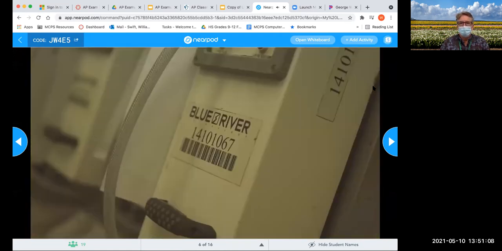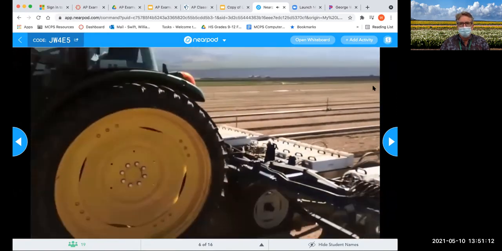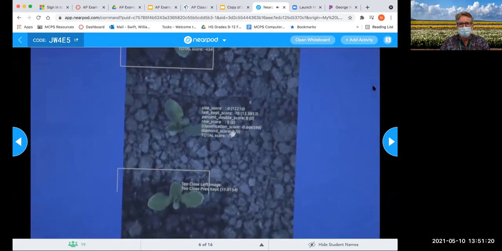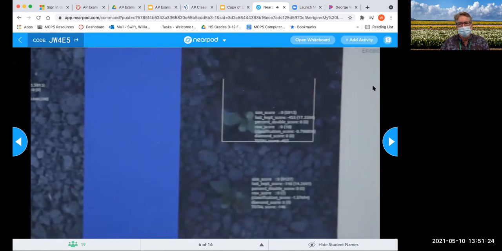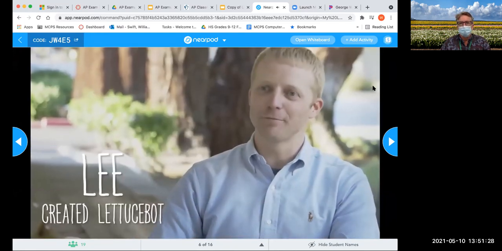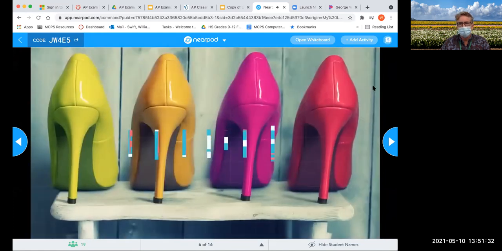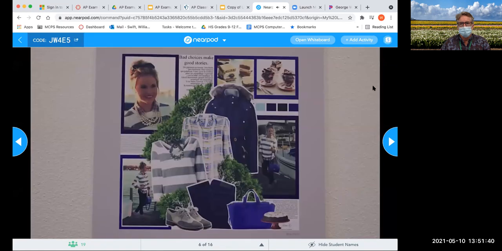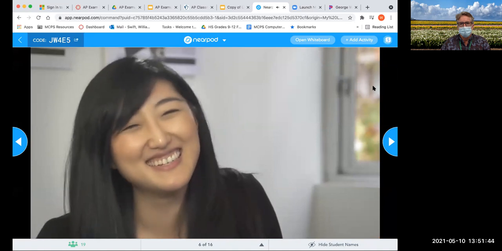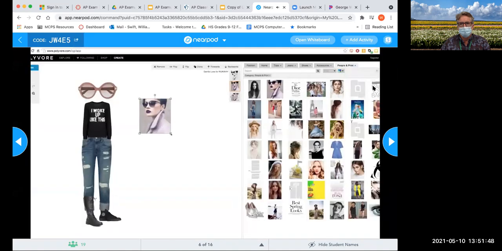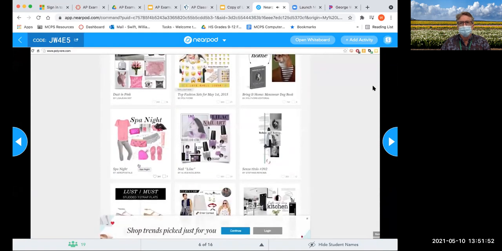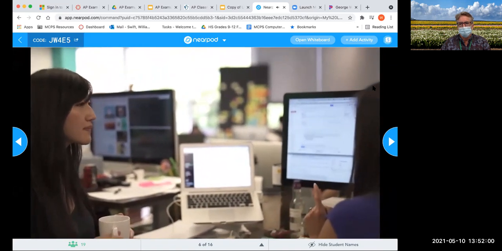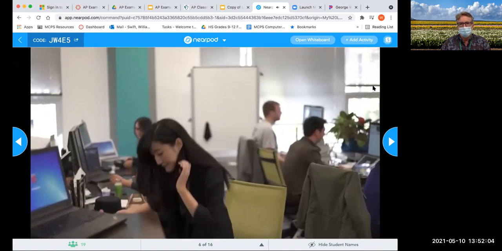The lettuce bot is a robot that can sense its environment every single hour. This lettuce bot is seeing 1.5 million plants, and it's taking individual action on those plants. We enable lettuce growers to have higher yields in their fields by helping make it cheaper, by helping produce food in a more sustainable way. And that wasn't previously possible without computer science and technology. I have a really fun job where we build Polymore, which kind of combines all my favorite things, so programming as well as fashion and art and design and shopping. Half the products you use these days are software products that you play with on your phone. And so if you want to build something cool, you need to know programming, right? And there's so many things that you can do with computer science. So if you just work backwards from the cool thing that you want to build and figure out what that is, a lot of times computer programming is part of that, right? So you should learn the skill.